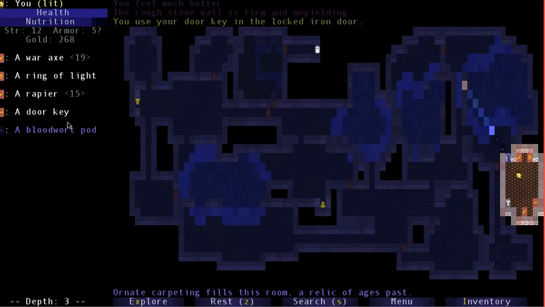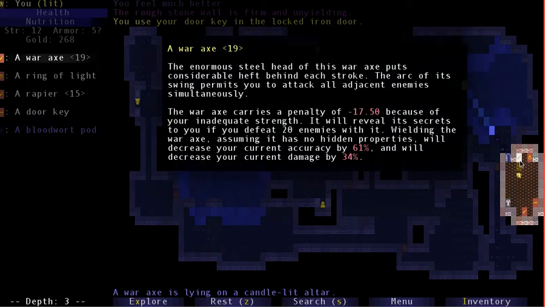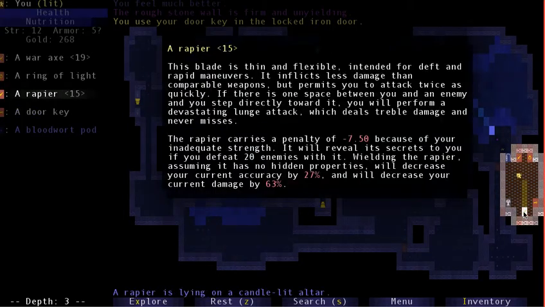And yeah, you can see there's a war axe. Okay, there's a war axe here, which I definitely can't use because I'm not strong enough. The nice thing about the war axe is it allows me to attack all adjacent enemies simultaneously, and that's a big thing. So a war axe is one of the major weapons that's worth looking for towards the end of the game. There's also a rapier.